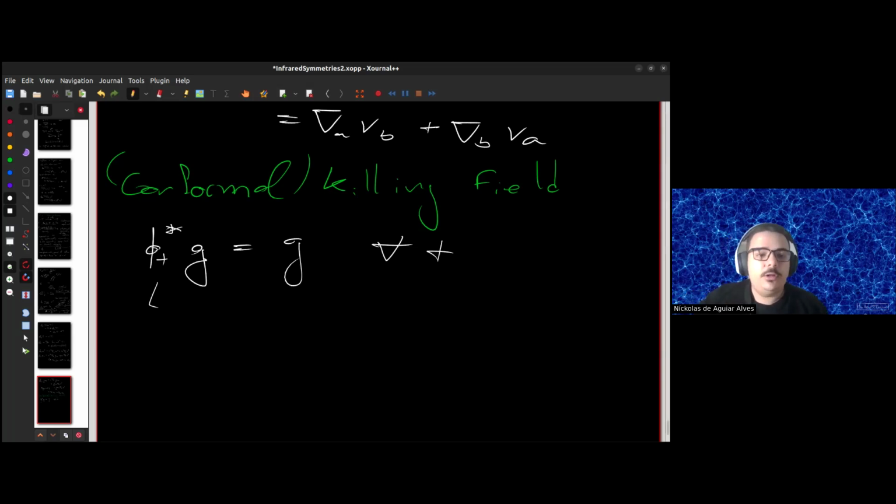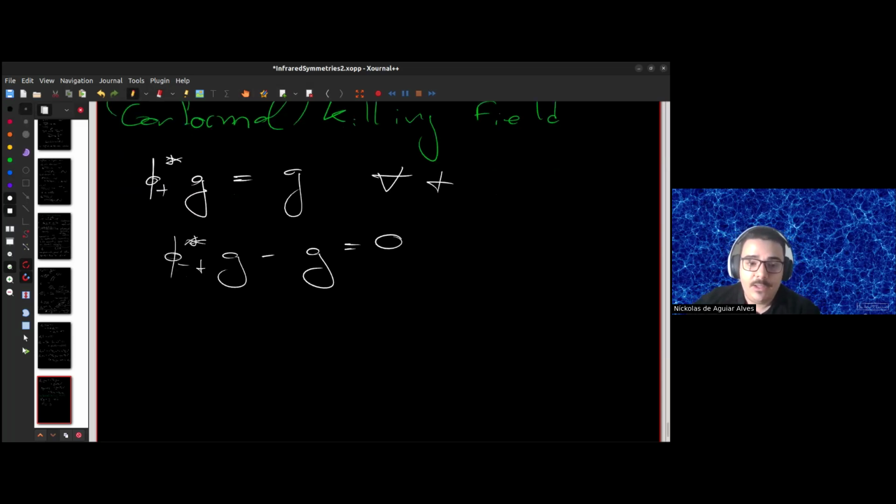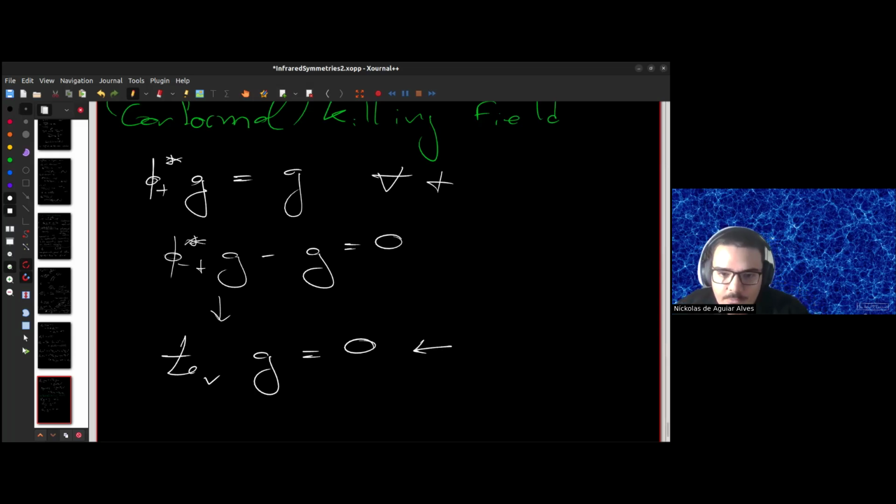And if you have even more than one parameter group, you get larger groups. So this here is the fundamental definition for a continuous symmetry in your space-time. And here, if we want now, we can just reverse the sign of t. We can just grab it like this here, and we're gonna have that this holds if we have discontinuous symmetries. We can now just take this to the Lie derivative, and we're gonna find this result here. So this is the defining equation for a vector field V, which is called a Killing vector field.